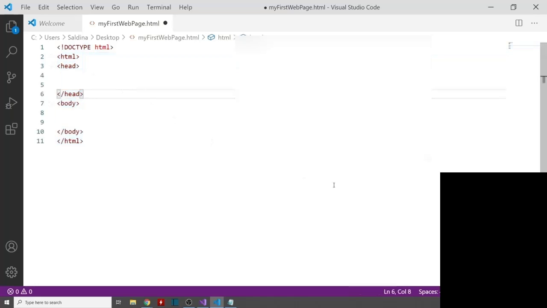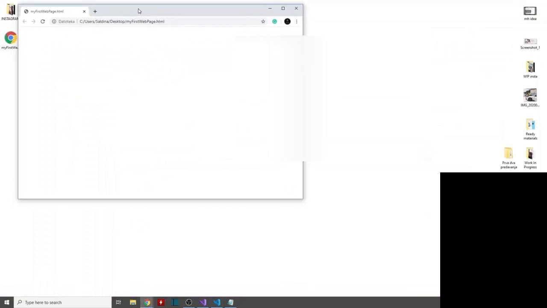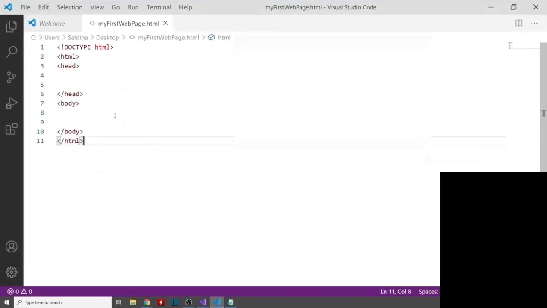Okay, so I'm going to save this now, and if I try to run it in my web browser, I have this web browser already open, you can just refresh it if you have previously saved your HTML document, which we did. If I make some change, you can see that this black dot appears, and then you can press Ctrl S in order to save it, and then you can come back to this document and refresh it, and as you can see, nothing has changed. So we have put only this basic structure.